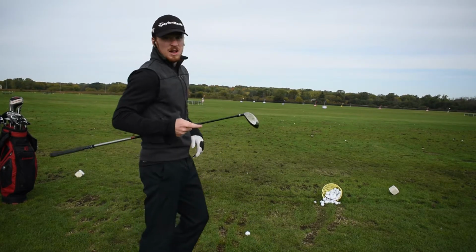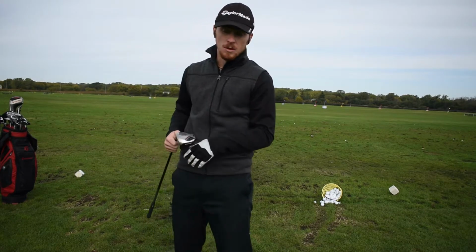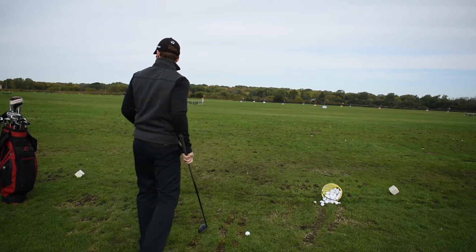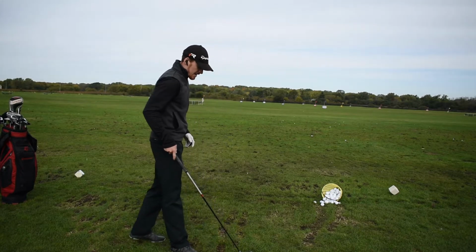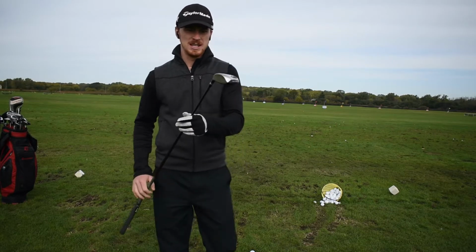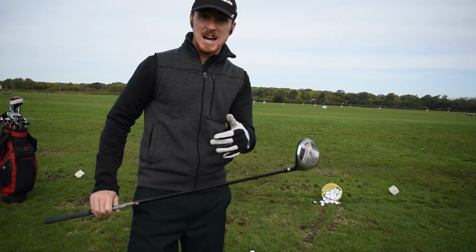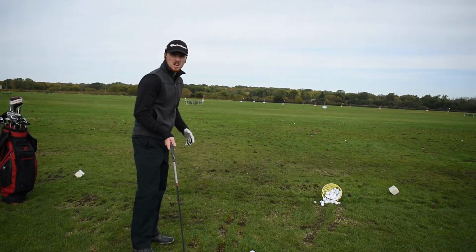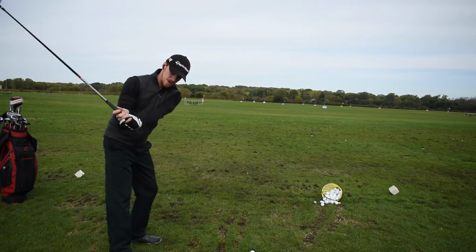So the review of this club is that it's old. I don't think they even make this club anymore, but it does get the job done. It has 15 degrees of loft, which at least helps me, and it is a fairway wood, so it's quite flat. Look at the contact here, it's quite a flat profile, so it helps you get down to the ball. It doesn't get as caught in the fairway as a larger, bulkier club would. So this club is okay.